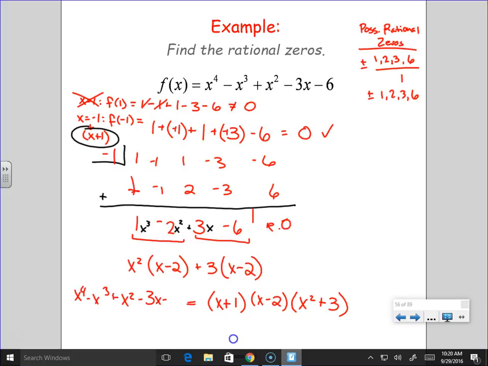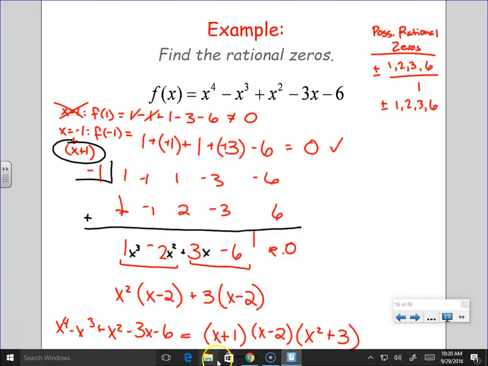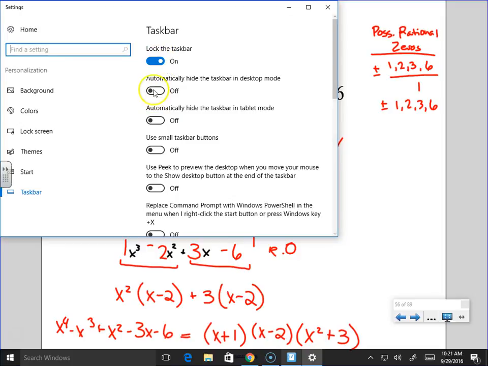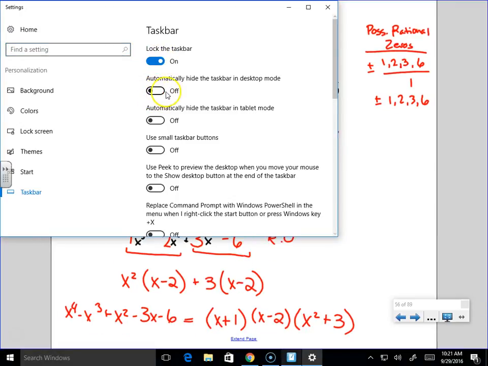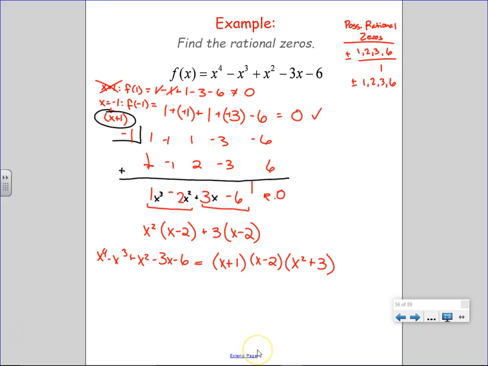Oh my goodness. If I can get this taskbar down, I can scroll down, but sadly I can't. How do I set it equal to 0? Struggle. My extend page is right here where I can't get to. There has to be a way. You guys are finding your zeros now, right? Can I do that? Did I just get rid of it? There. Whew, praise the Lord. There we go. Okay.